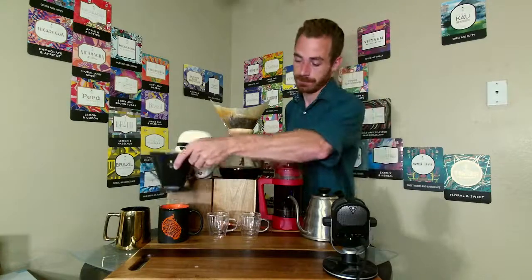While with the pour over, we're getting a more bright forward coffee. We're going to taste a lot more of those citrus or floral notes or the roasty notes, depending on what your bright citrusy flavors are in that particular cup of coffee.